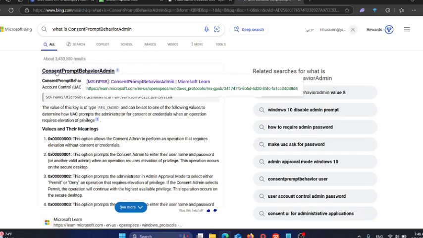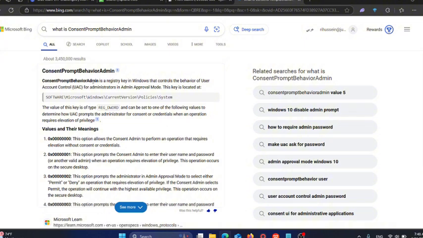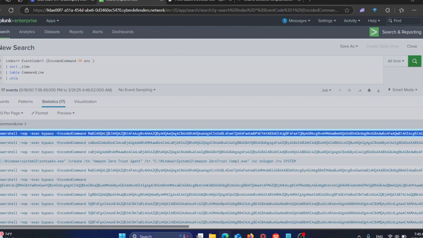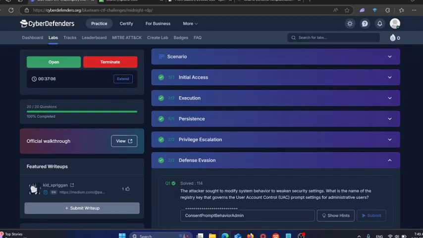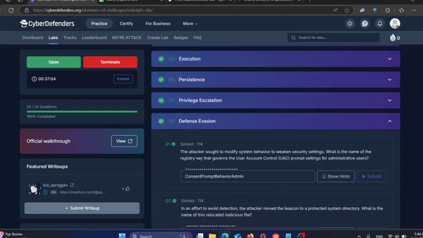ConsentPromptBehaviorAdmin is the registry key in Windows that controls the behavior of the user account control for administrators in Admin Approval Mode. We have also seen that the user is using the UAC bypass privilege escalation technique. So we can assume this is the name of the key, which is already found here. So what's the next question related to defense evasion?